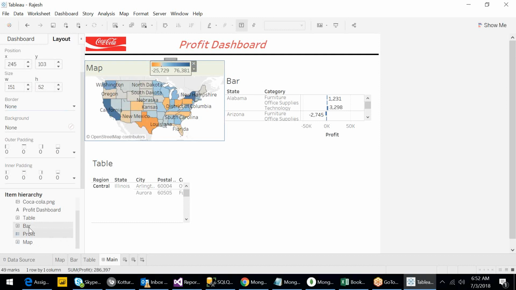Profit is a legend, and then bar, table, text box, image and line, right? So this is the sequence of adding into the dashboard. Whatever the latest item is, that item is displayed at the top level. Okay, it is in descending order. Are you clear? It is automatically recorded.